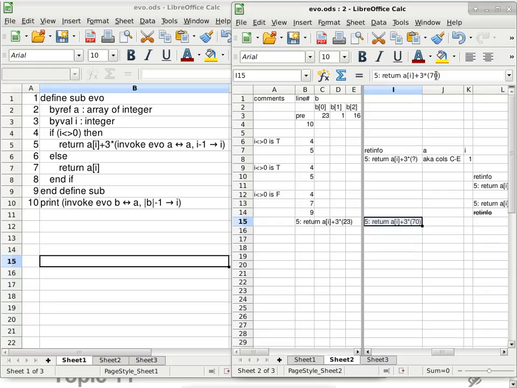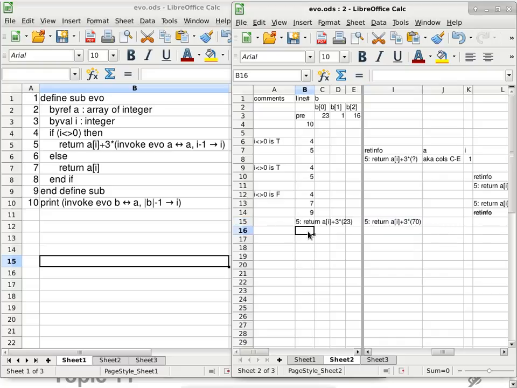You should not be bothered by the fact that the return info cell looks kind of like the statement that we're executing. It's okay, it's not a problem, okay? Because the only action you have to do when you execute a return statement is to change the question mark to the value that you're returning. If it looks the same as the statement that you're executing, so be it, okay? It's fine, that is not a problem.